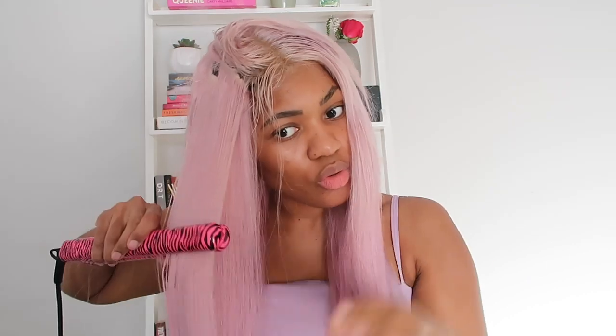I like to straighten the lower part of the hair first and then end off with the top part, because you want the top as sleek as possible — that should be the part you give your most attention to. This wig retails for 3,000 rand, which I think is quite reasonable for good quality hair that is also colored and customized. We have salons charging an arm and a leg for this type of service, so I think Nubia keeps the prices really cute.